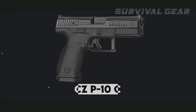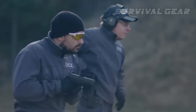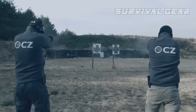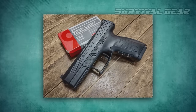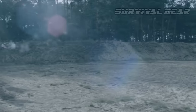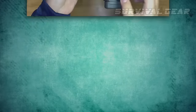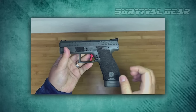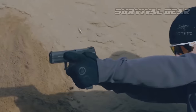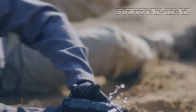Armed with a durable yet lightweight polymer frame, the CZ P10C is just the ticket for a multi-role pistol. It's not the most compact, but there's no reason it won't serve well if concealed carry is your goal. The grip angle is almost perfect — it points quite naturally, with a very low bore axis in the hands, which is a recipe for easy, accurate shooting.